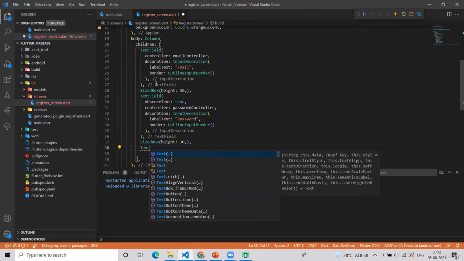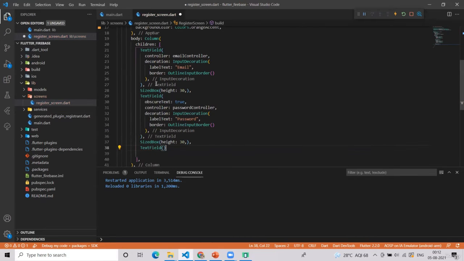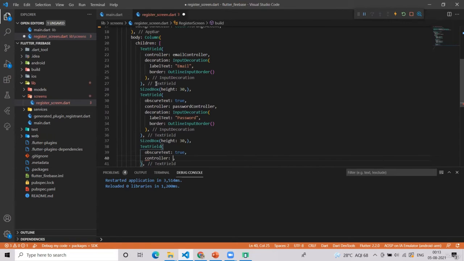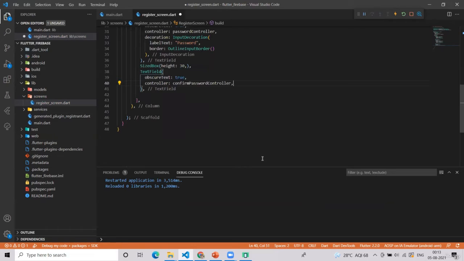Then finally our text field of confirm password, give obscureText as true, then controller as confirmPasswordController.